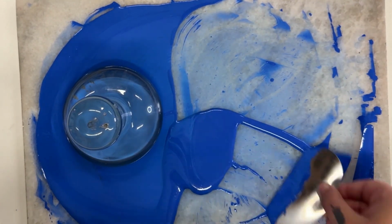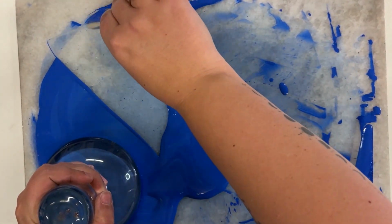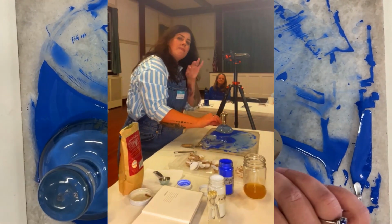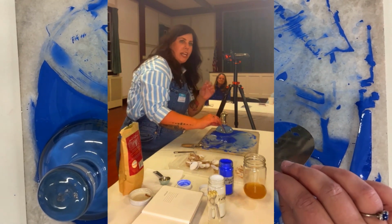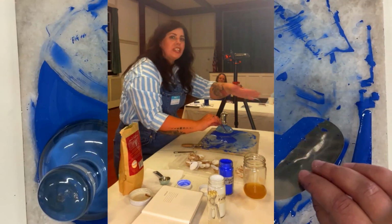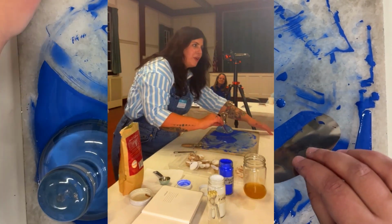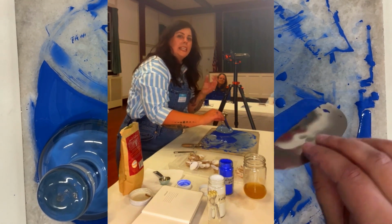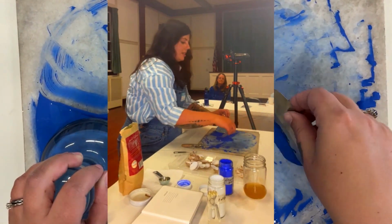If it's not mixed enough, what will happen when you use it? It will work as paint, so you'll all be able to paint tonight. It's just if you were to paint in a thicker layer, it might not cure and dry fully in a day. It might just stay a little tacky because of the honey. So imagine you're wiping down your kitchen counters and you miss a spot, and then you touch it and you're like, oh, that was the jelly, or oh, that was the honey. That's how the painting would feel. It might have a little stickiness to it. So it's really important for finished artwork that it stays.